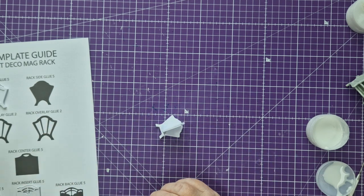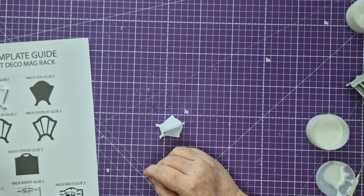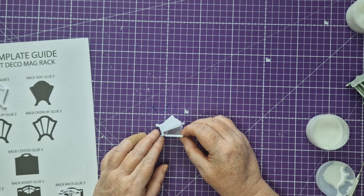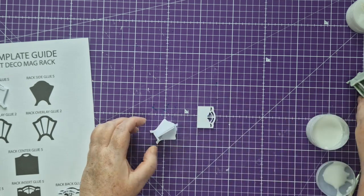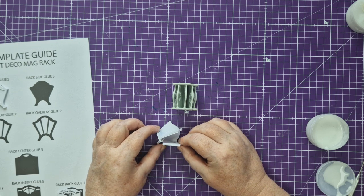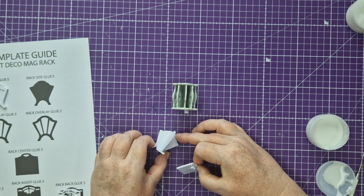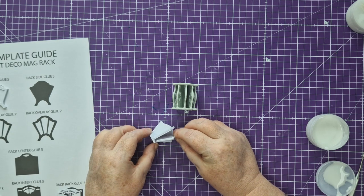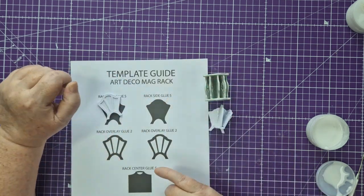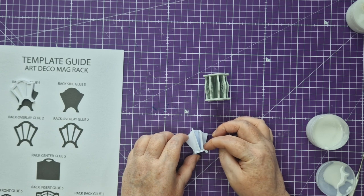Now, here's the interesting bit. We're going to take our rack insert, and what we're aiming for is, we're literally going on top of the other one, on the inside. Do you see this notch here? We're aiming for that. Maybe we can see it on the template guide. You see the way there's two notches either side here? We're aiming for one of those notches. And we're keeping it in a bit from the edge of the base.